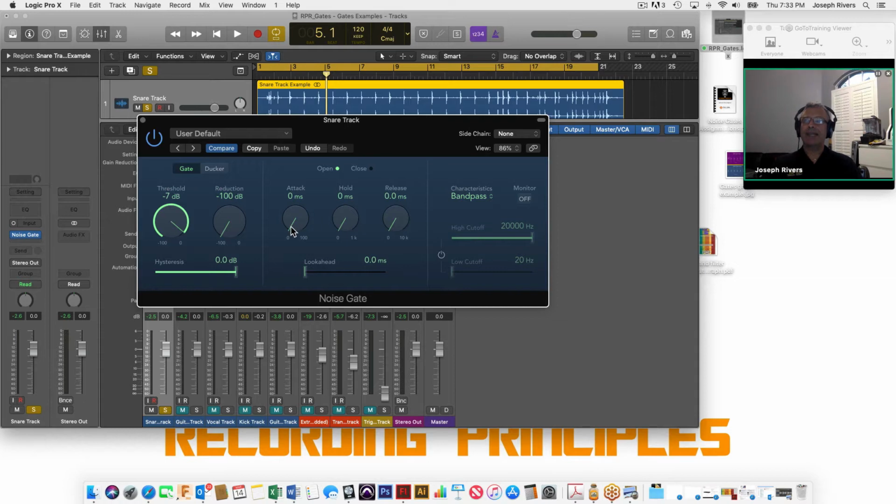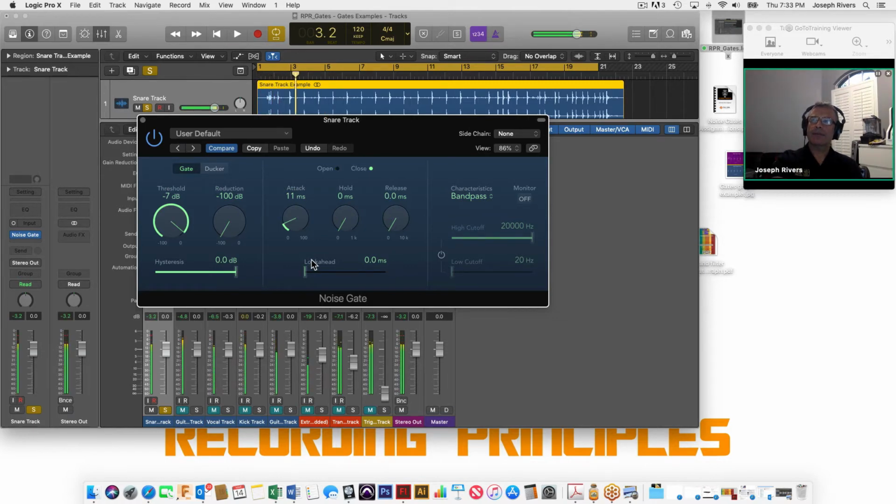If I take that attack and increase it, it will take X number, like here 11 milliseconds, to physically hit that minus 100. Now, it's still too quick, right? We got rid of the click sound, but it's still not a full snare sound.